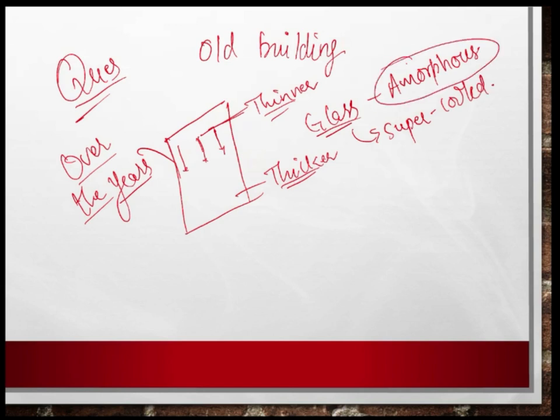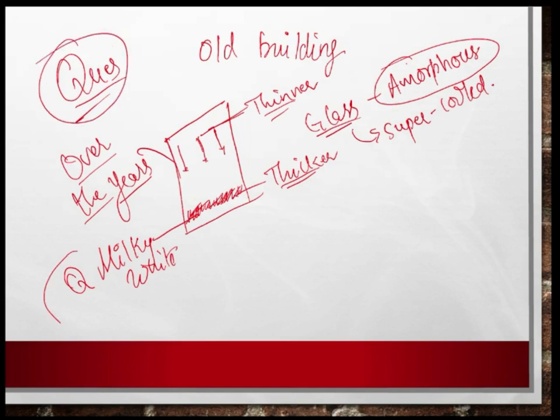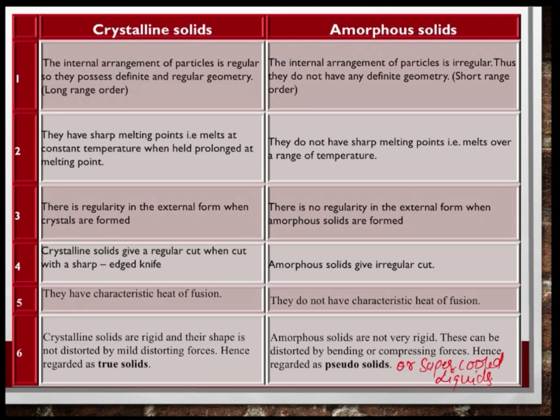hence it is an amorphous solid. An amorphous solid has tendency, the particles of amorphous solids, they have tendency to flow under the force of gravity, and that's the reason that the down part of these panes, they become thick, and thick के साथ साथ इनके ऊपर एक कलर आ जाता है, मिल्की वाइट कलर, एक sluggish milky white color दिखेगा आपको. So that's another way of asking this question, that why the window panes in the old buildings show milky white color at the bottom. So these are the variety in which the language can be twisted and asked. Correct? So these were the 6 points of the difference between crystalline and amorphous.